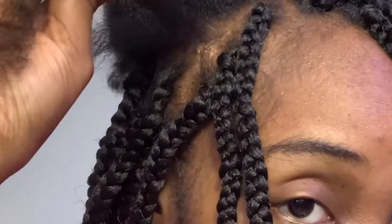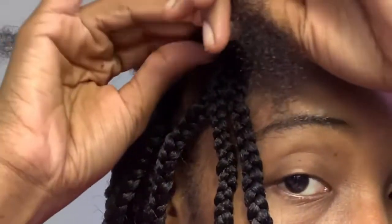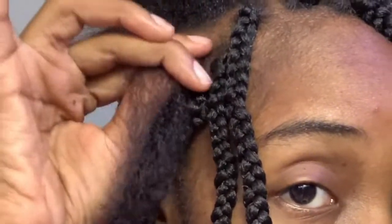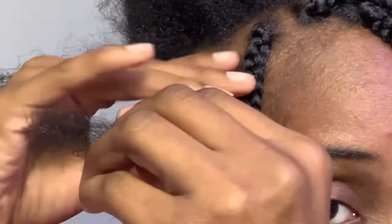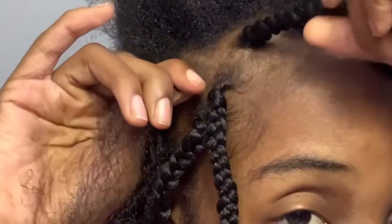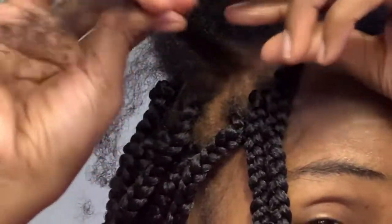Now this is what I usually do. So now y'all, every single time you do your first parting, you wanna make sure that you part in the middle of each one so you won't have any spaces or any gaps in your braiding. That's very important to remember. I think that this is good.